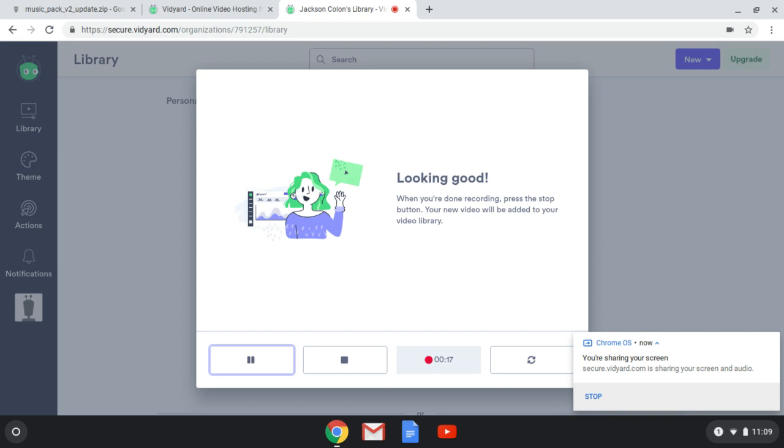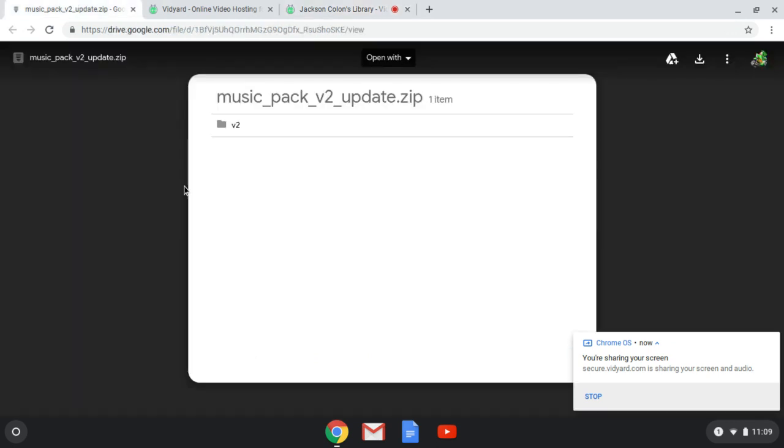install custom music. So first of all, you want to go to the first link in the description, this one here, just v2.update, and then you want to click download. I've already got a version of it, but click download. It's about 500 megabytes, pretty large download.